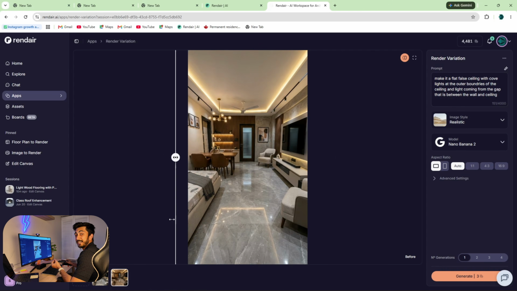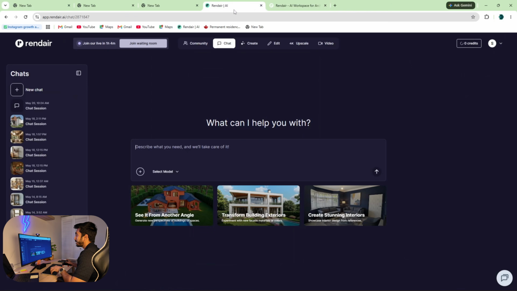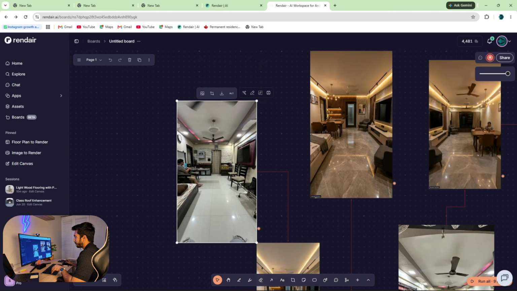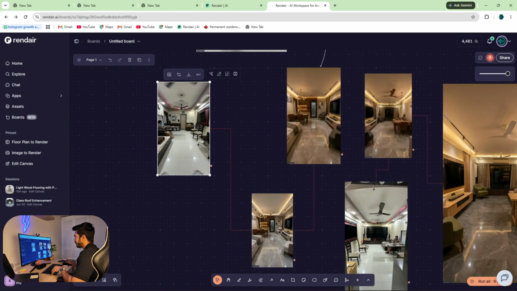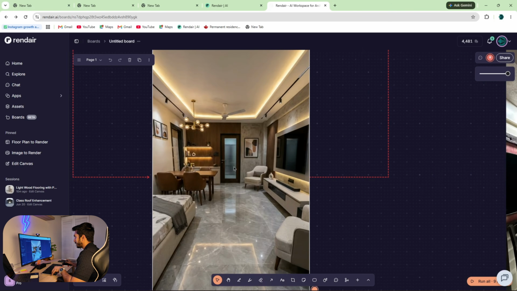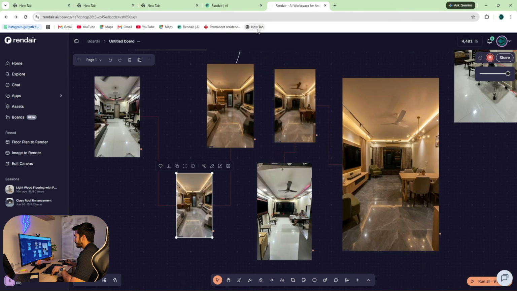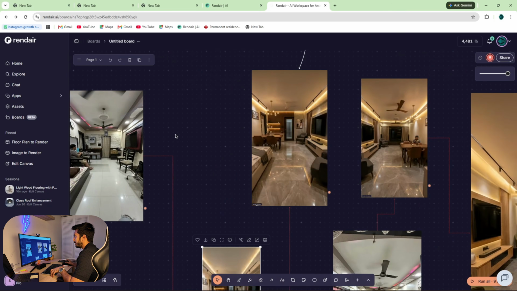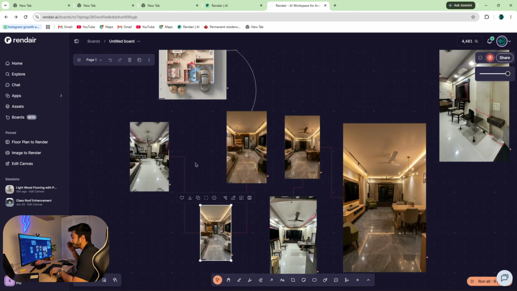So these are just the edits. These are not the primary image, and the primary image I will show you. This was the base image. This is one of the projects of my friend's house that I have taken. And these are the variations that I have generated. And you can see the crisp quality, the details that it has captured. If you see, it has captured all the columns offset, it has captured all the sizes, the doors that are there in the model. So that's why I have kept using this AI for this specific region.